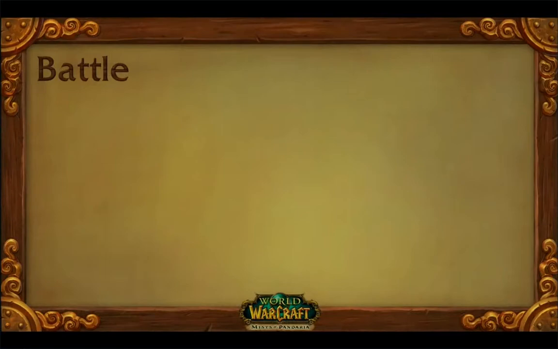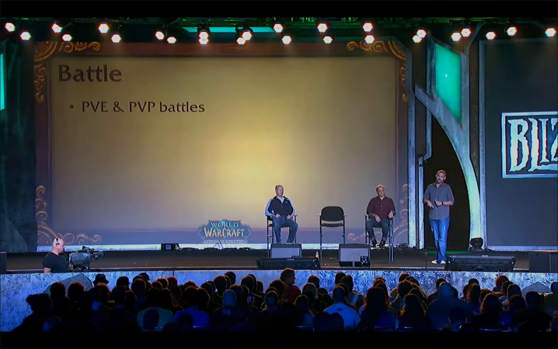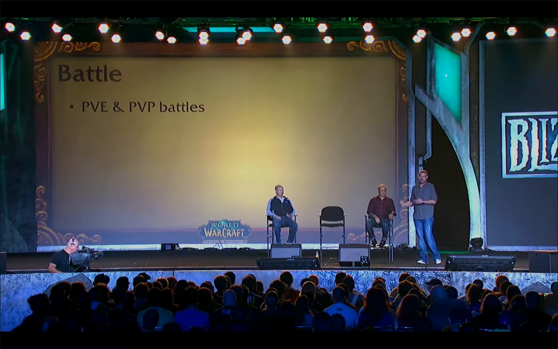Now, how does the fighting work, right? So now you've got a pet, you've leveled them up, you want to actually fight against someone and use all this stuff that you've been earning. So you're going to be able to fight both in PvE in the world against the wild pets, but you're also going to be able to fight friends and possibly enemies using the PvP battle as well.